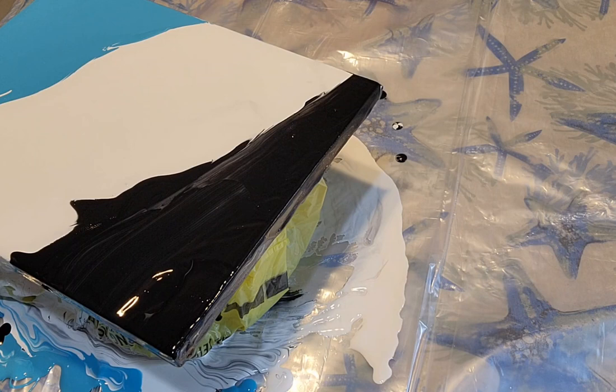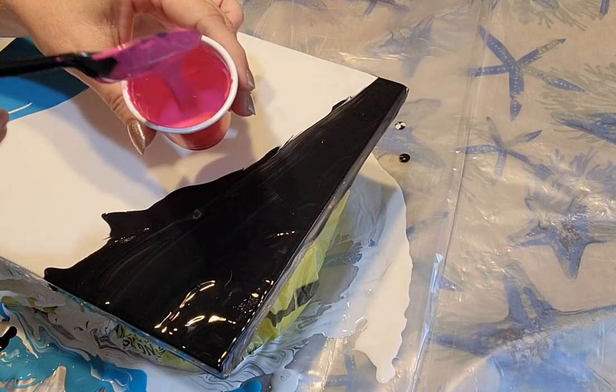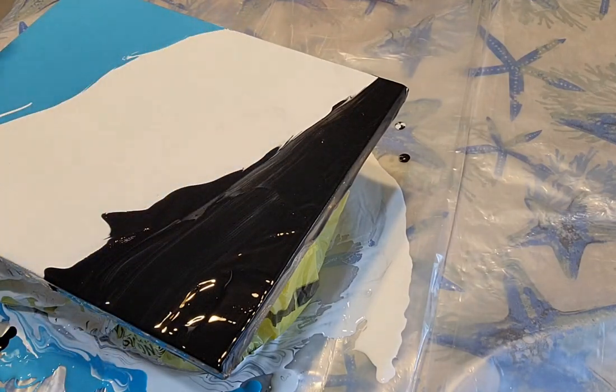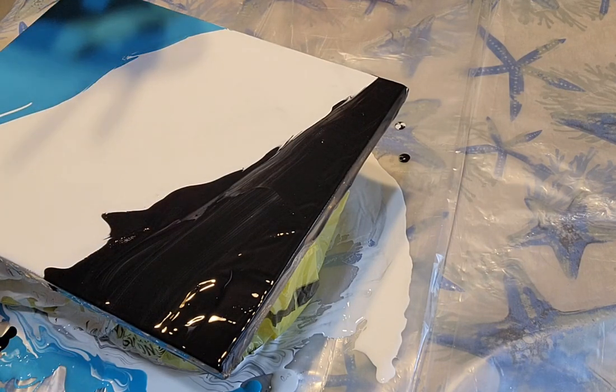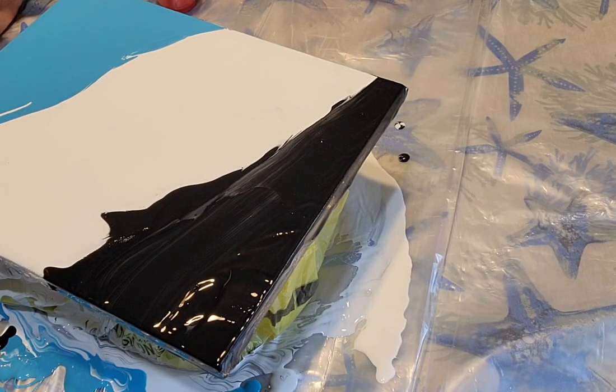So anyways, this is a very small canvas to be doing this, but we're going to do it anyways. Ew, I don't have my gloves on. I am just going to start putting, like I said, the consistency is just really thin, and I got a bunch of colors here. What I'm going to do is a blowout technique. Like I said, I don't know how this is going to work. I have no clue.